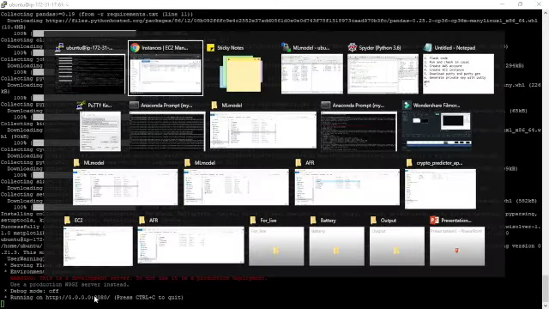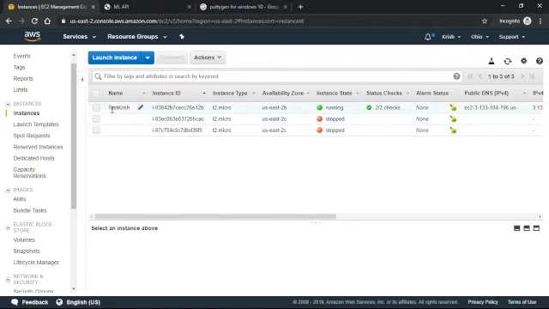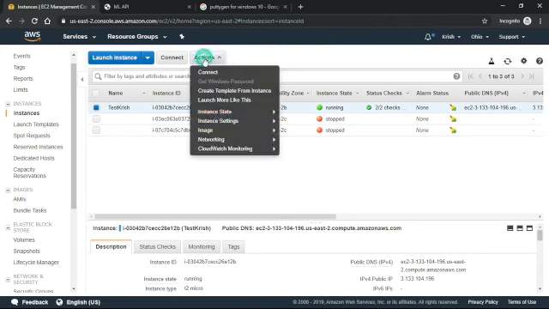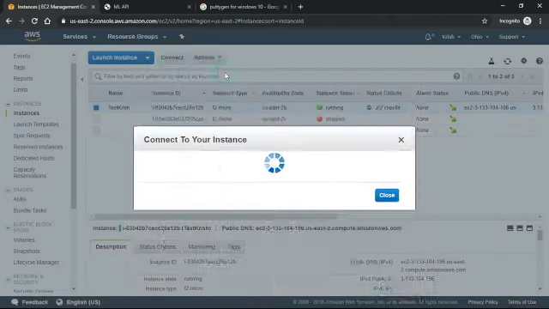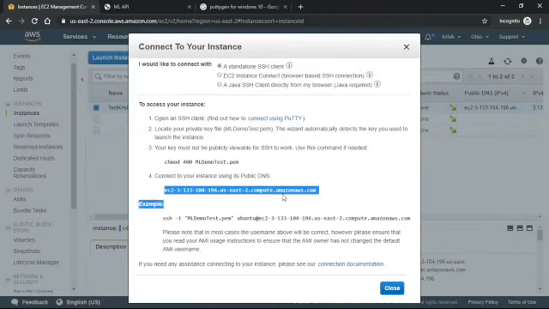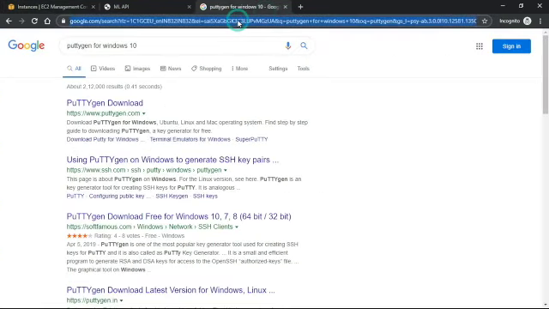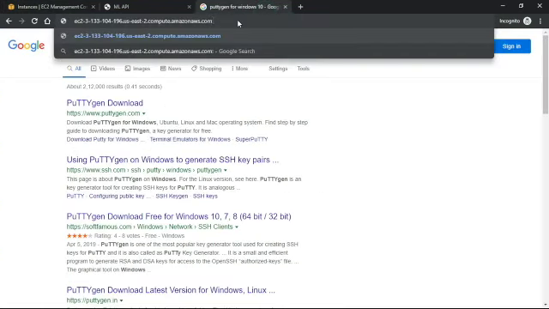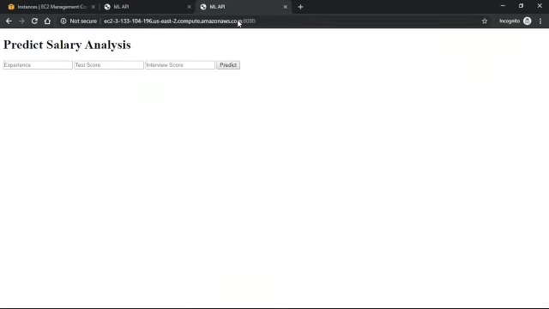Now let me go back to my EC2 instance. I will select this. I'll get the URL. Okay, so I'll say connect. As soon as I say connect, this is my URL that you can see over here. And here I'm going to write it like this, and I'm going to say 8080 because that is my port. And once I execute it, you can see that, perfect, my app is basically deployed, right?